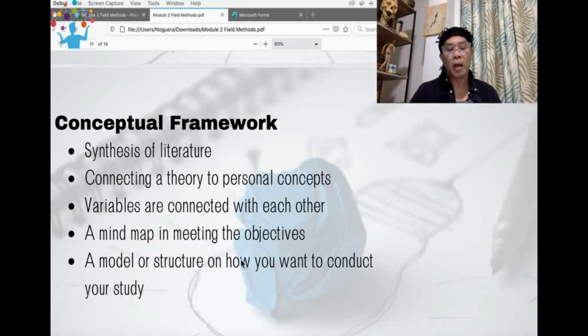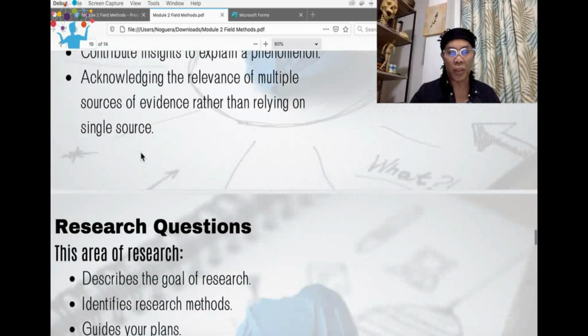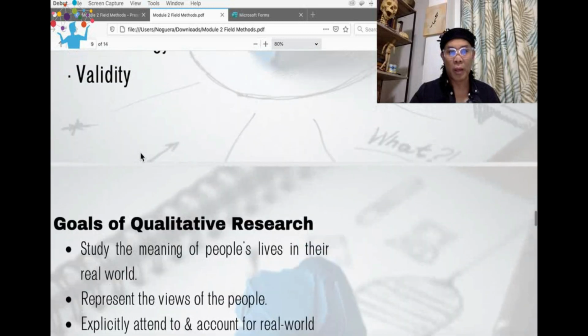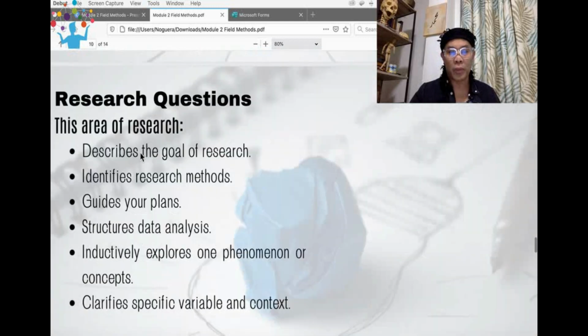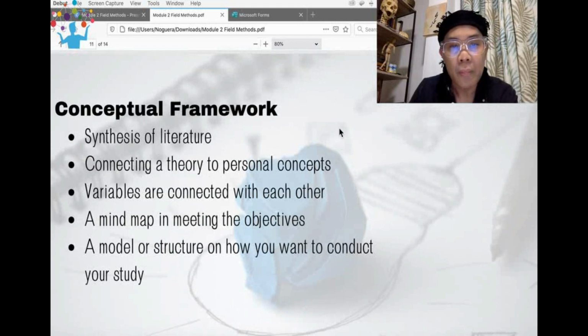So, yung philosophical framework, dinadala din natin yan sa buong research. Hindi lang dito sa conceptual framework. Even when we go back to our research questions, to the goals of research, nakapasok pa rin yung philosophical framework mo. So, more so with our conceptual framework. So, ano ibig sabihin ng conceptual framework? Okay?